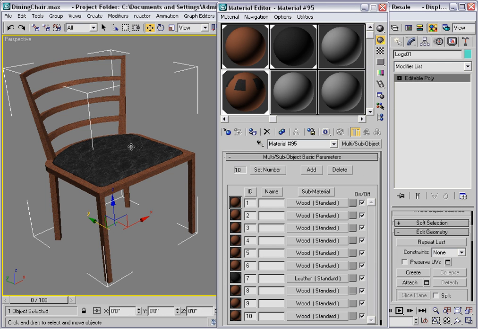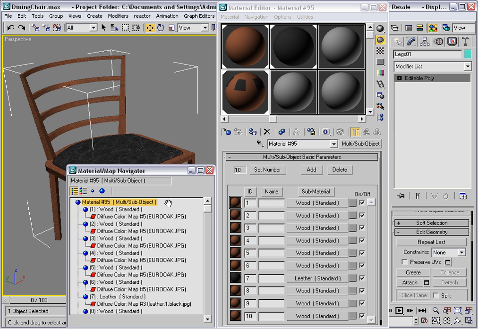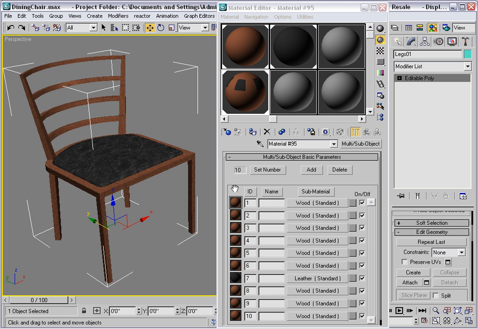The material has been altered, and each part of the object, each sub-object, is assigned a separate material. So this has become a very complex multi-sub-object material. And this is not the way to go. Undo.